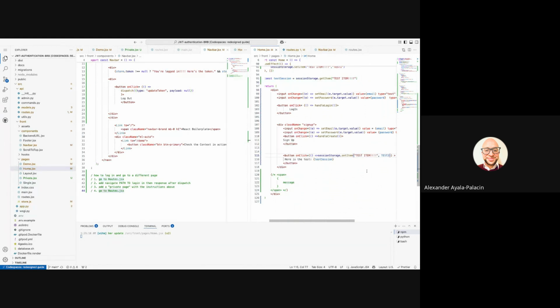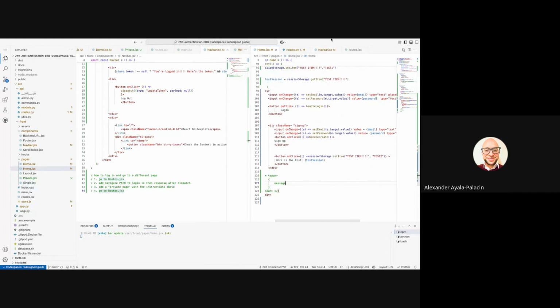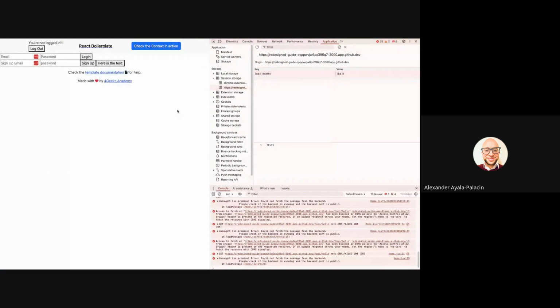And then test 2 needs to be in quotes because it's going to look for a variable. Test 1, test 2. Yeah, but it doesn't even necessarily work like that.